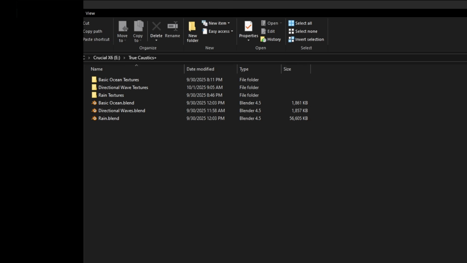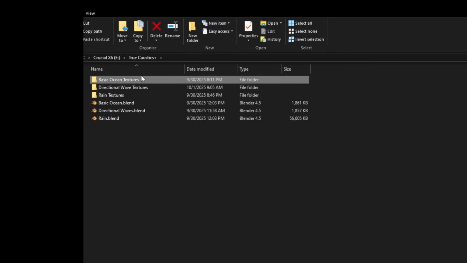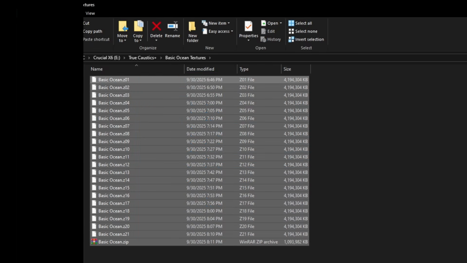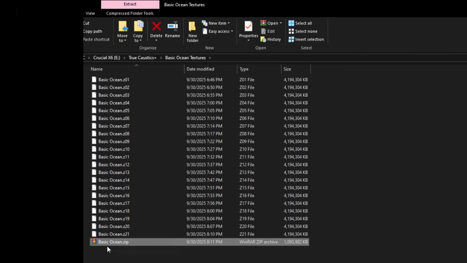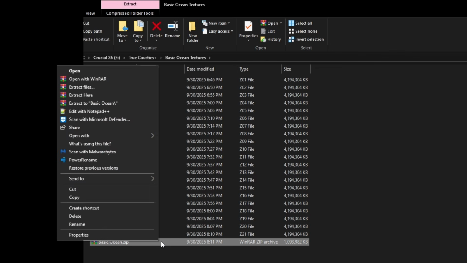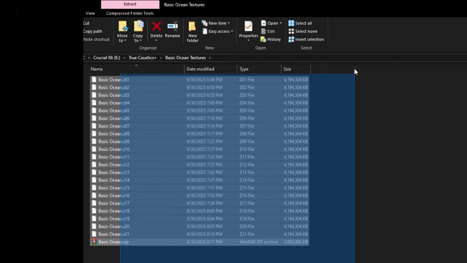Now I want to show you how you can use these caustics in your own renders. So whether you decided to download my version on my Gumroad and Blender Market, or if you wanted to export your own, like I showed you in the tutorial, I'm going to be using the ones from my texture pack. If you download the texture pack, you're going to be greeted with a lot of these tiny zips. Basically, all you have to do to extract these is click on this main ocean.zip, and then with something like WinRAR or 7-zip, you can extract it, and it'll extract all of these.